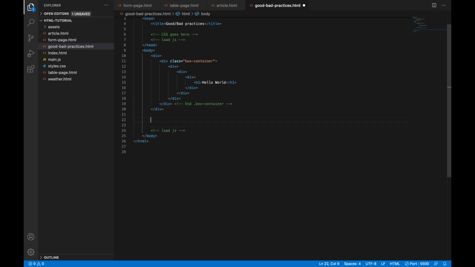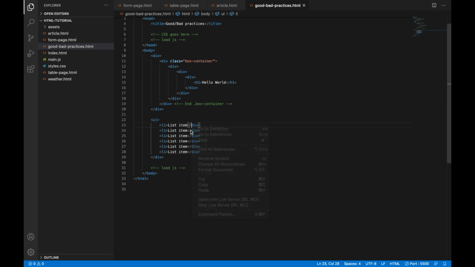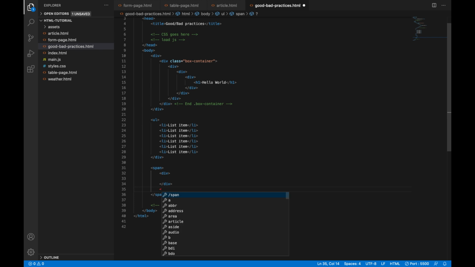So one more example of using semantically correct HTML elements. If you have a long list of items, you can use the div elements, but it is a much better practice if you use UL and LI elements. So this is not only important for the readability of your code, but it is also important for accessibility of your web page. And one more thing is that you should avoid putting block elements inside inline elements. For example, like putting div and paragraph inside span element.